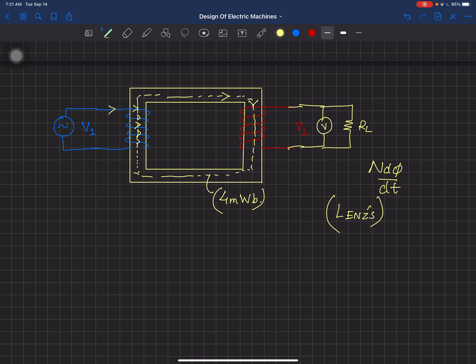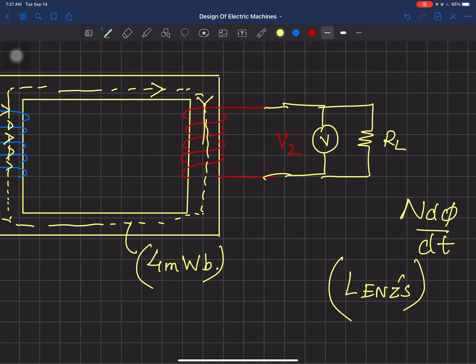Now what is happening? The flux is flowing from upward to downward over here. If I just zoom in a little bit. So when I'm going to have supposedly a current inside this winding, that flux has to be produced in the upward direction. And using your right hand rule, you can point your thumb in the upward direction, and the fingers are curled in this direction. Actually, I should be using a little lighter color over here so that it's easy. So this is one over here. So the voltage or the current is going to flow from here and come back like this.